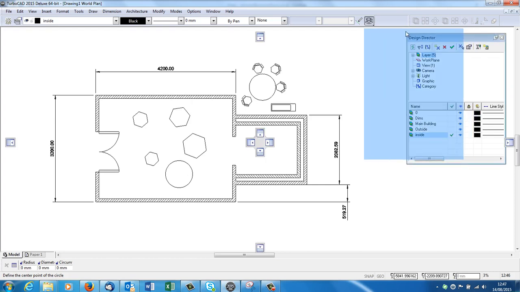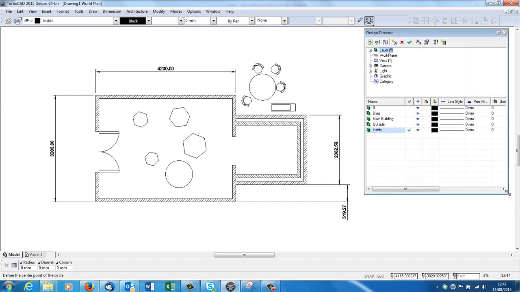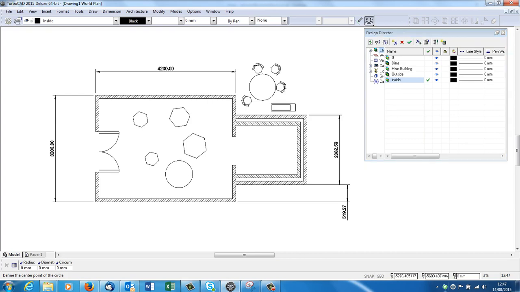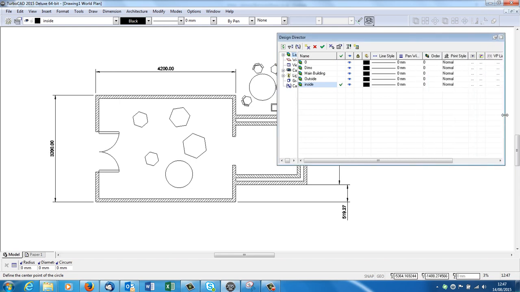Now, one other thing is we can customize layers. So we can say all the lines on that layer are going to be dashed or a certain thickness or whatever it is. So you can see if we open this up, we've got the color of the layer, the line styles, the pen width. Any of these, if we click onto, this comes down here. So we can specify things for certain layers.